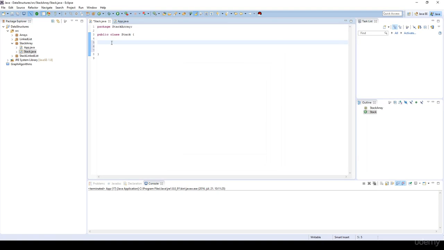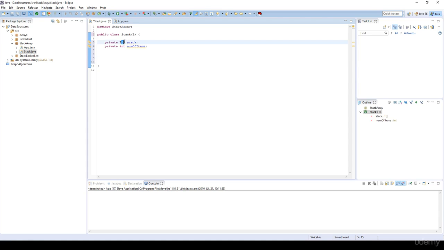So in the stack.java, I'm going to make it generic first of all because we would like to store integers, doubles, custom objects and whatsoever. I'm going to have the private T stack and I'm going to have the private integer number of items, for example. It's very important that the linked list implementation is very dynamic, because we just have to update the references and keep inserting new items at the beginning of the linked list.